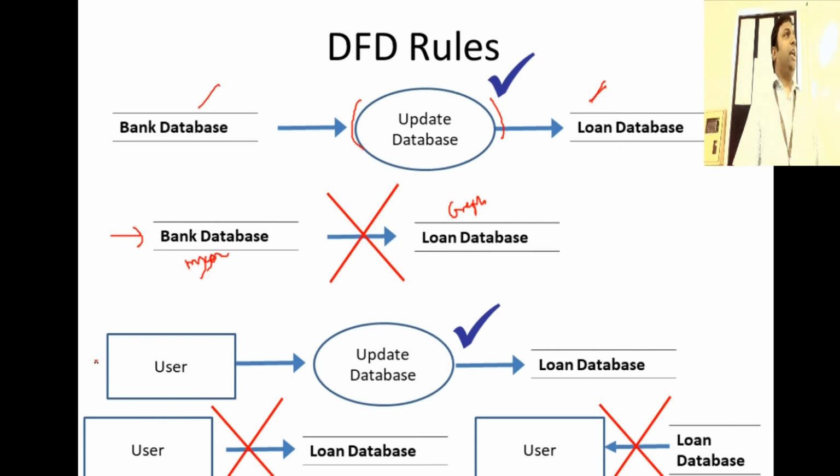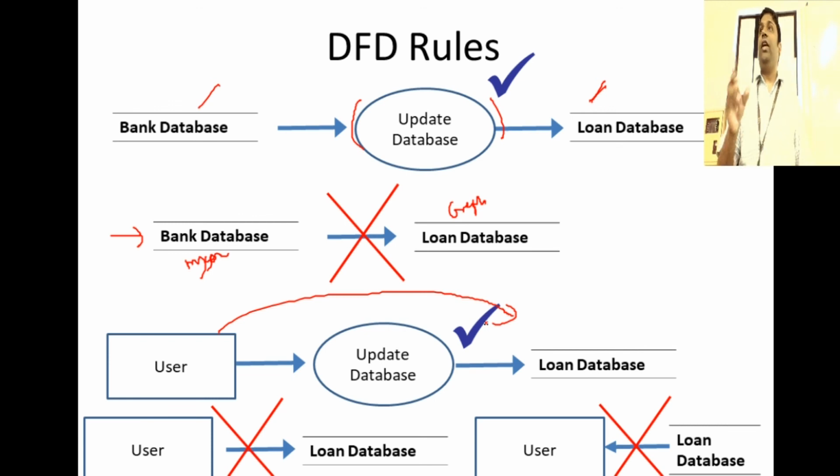And again, another common mistake I see with DFDs: only a process can help a user interact with the database, right? When you are working with VTOP, are you directly working on the Oracle database that VTOP, the University Management System, supports? The user will not be given direct access to any database management system. So that is the meaning. If you just directly connect it like this, user and loan database, it means that you don't have software at all in it. So that should not be there, and the user cannot retrieve data directly from your database.